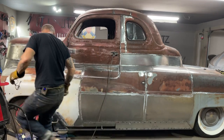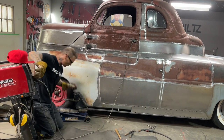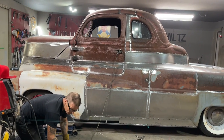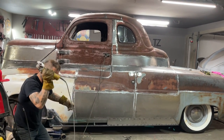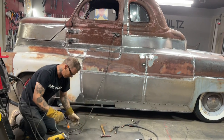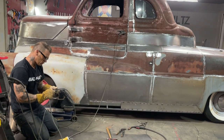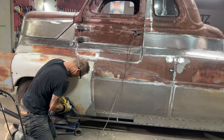This is tacked on now. That fell off because of a poor tack, did it not? And it's not tight, so I want to grind it back off. I put a little tack on it where the tack is. It pulled off. Now it's got a piece of metal where the tack weld was, and it holds it off.